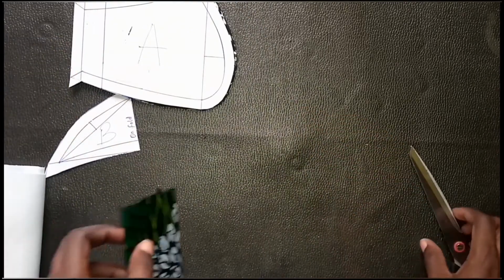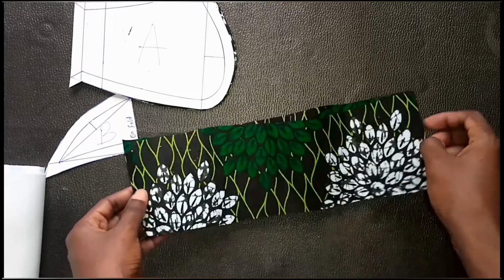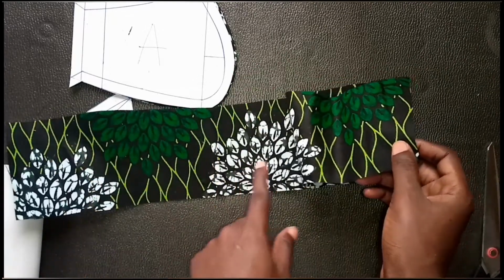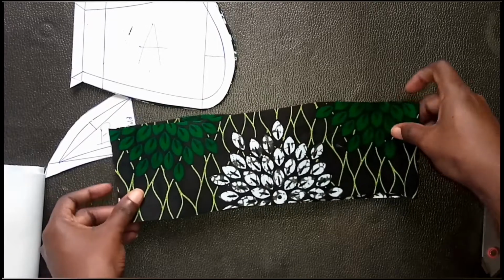Moving on to the second piece labeled B, we want to take our fabric and also fold it just like we did the first, and place the straight edge of B labeled unfold on the folded edge of our fabric and cut it out.